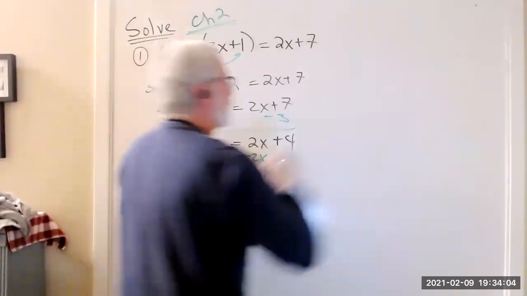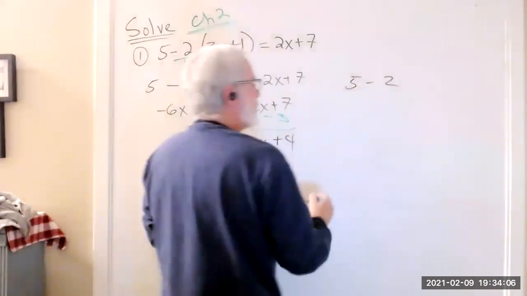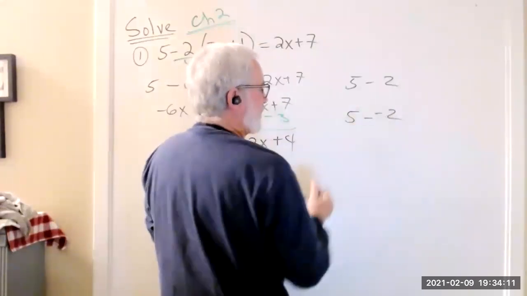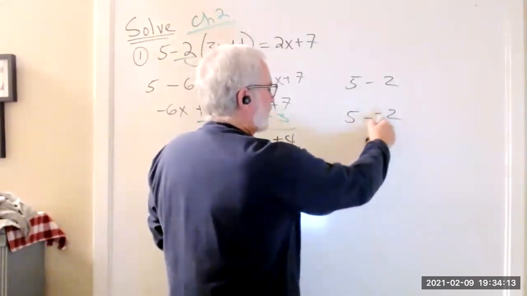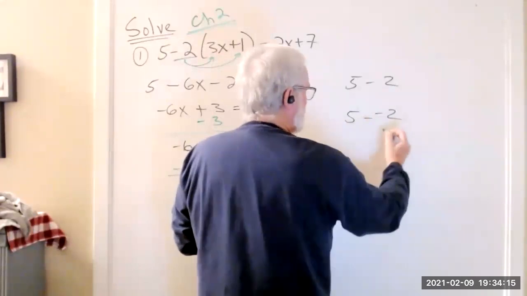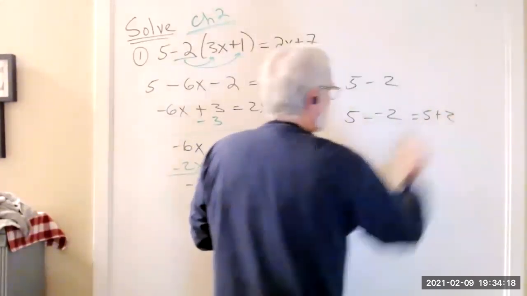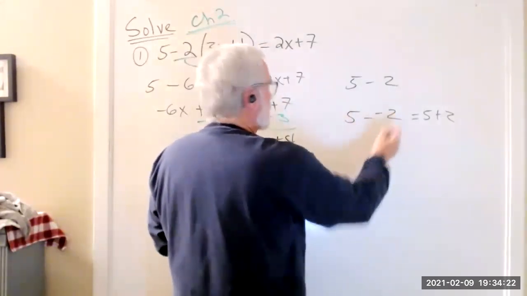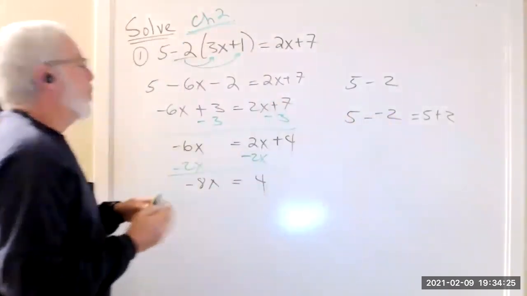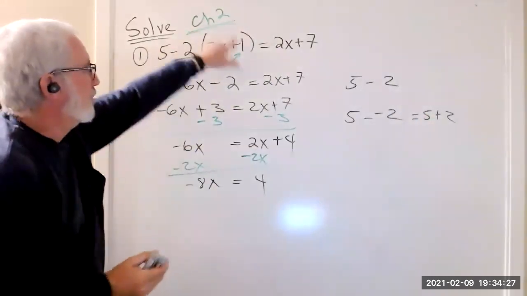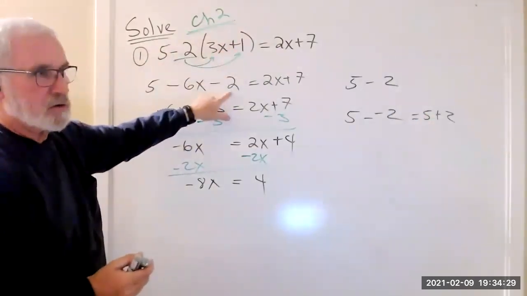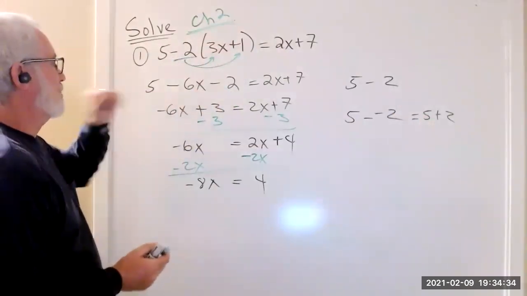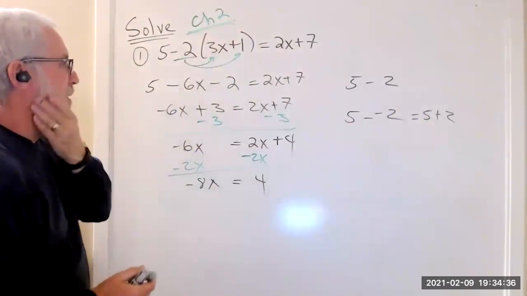Okay, think about this. This is 5 minus 2. You had 5 minus a -2. What's minus negative become? Minus minus becomes plus, isn't it? If I heard what you said, 5 minus a -2. Once you do the distributive, there's no more parentheses there. So the 5, I'm not sure how to explain that.